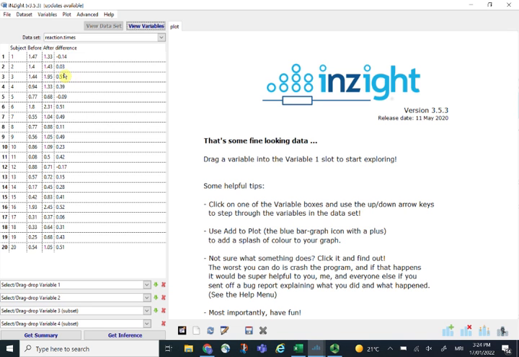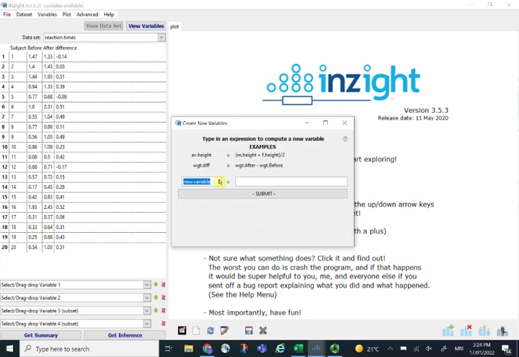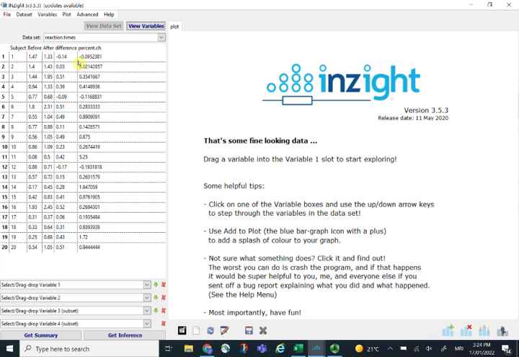I'd always advocate checking one or two of them manually. So 1.43 minus 1.4 does indeed give 0.03, and it looks like that's all gone fine. A percentage change, for example, something a little bit more complex: percent change is after divided by before minus one, and click go, and this increasing 0.03 is a roughly 2% increase on the 1.4, and I won't verify those, but it looks about correct.